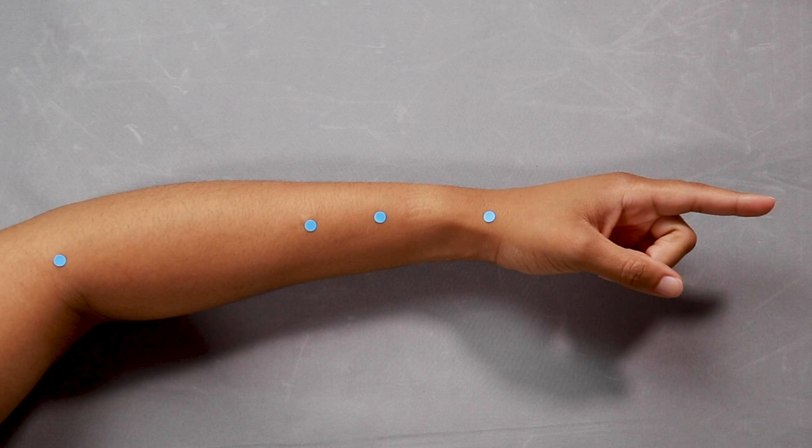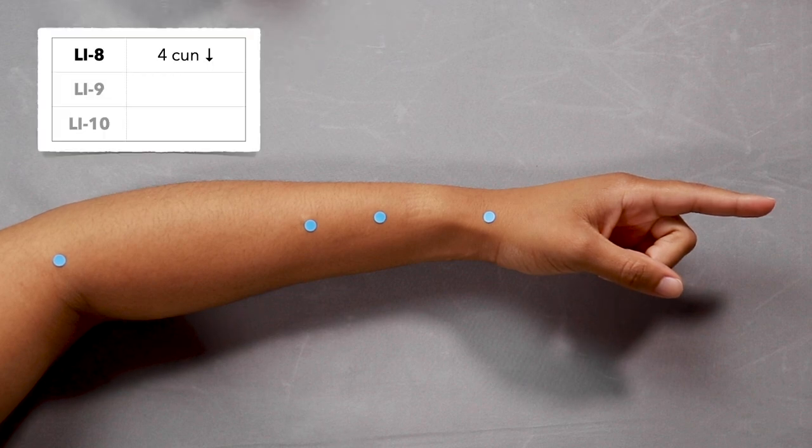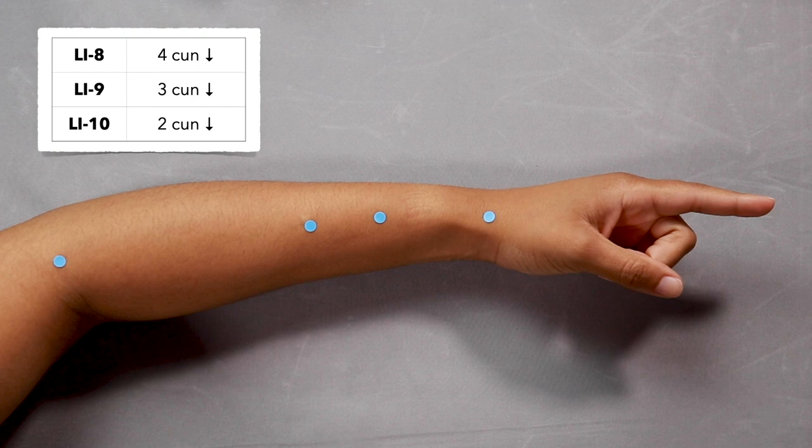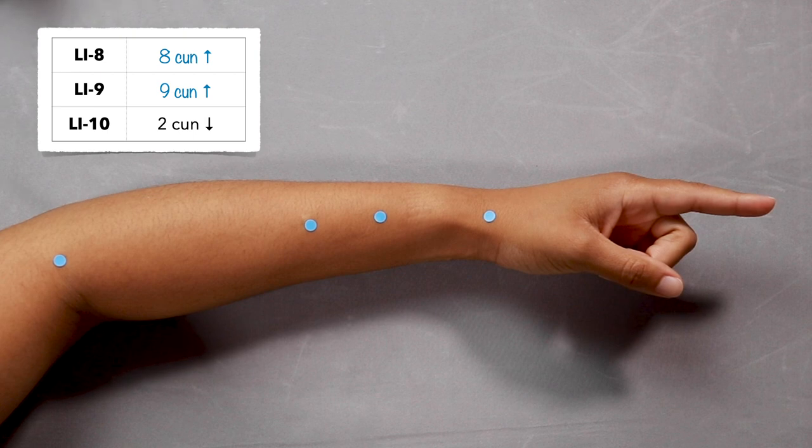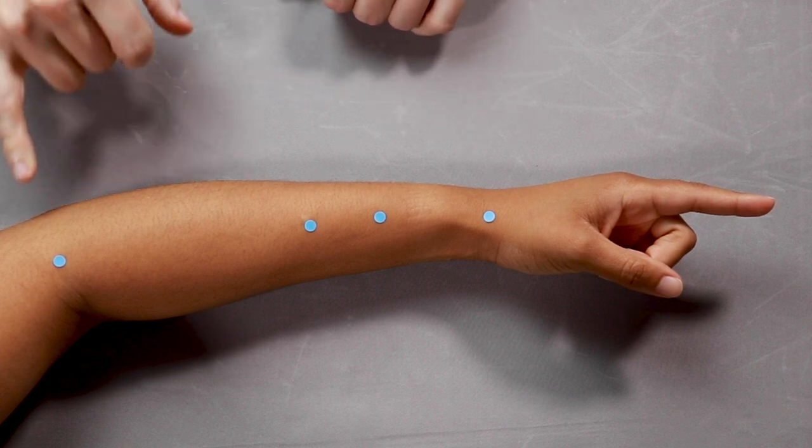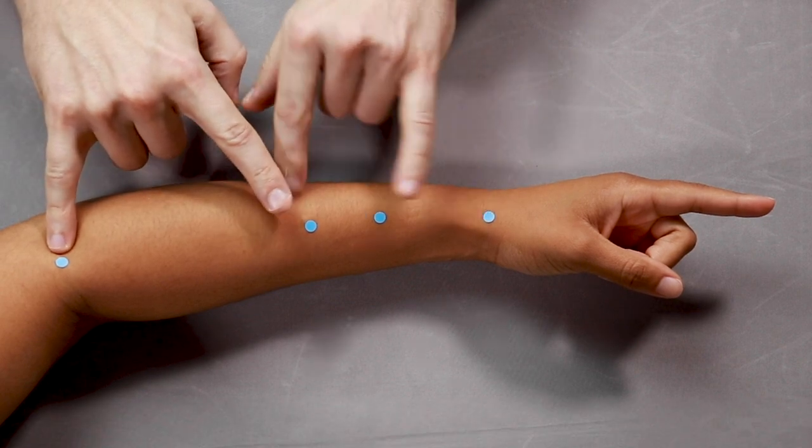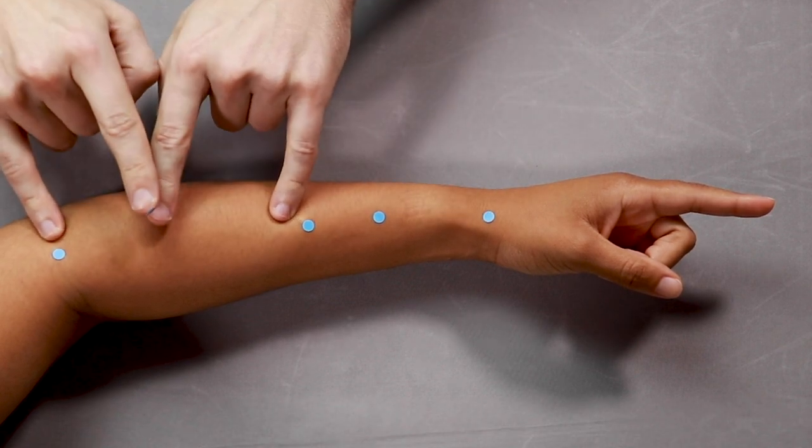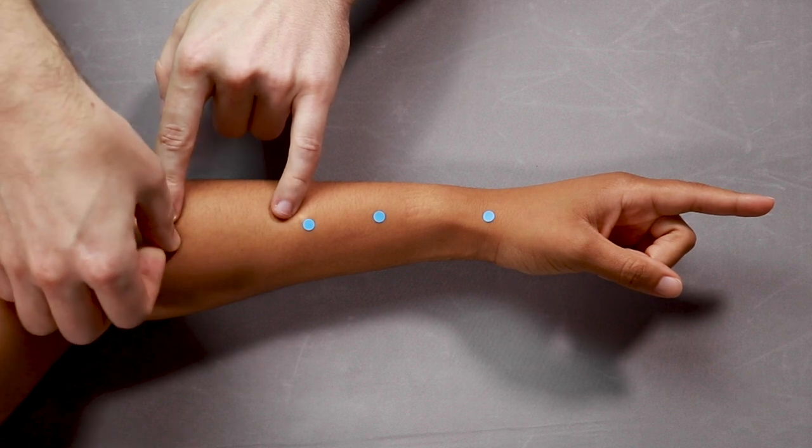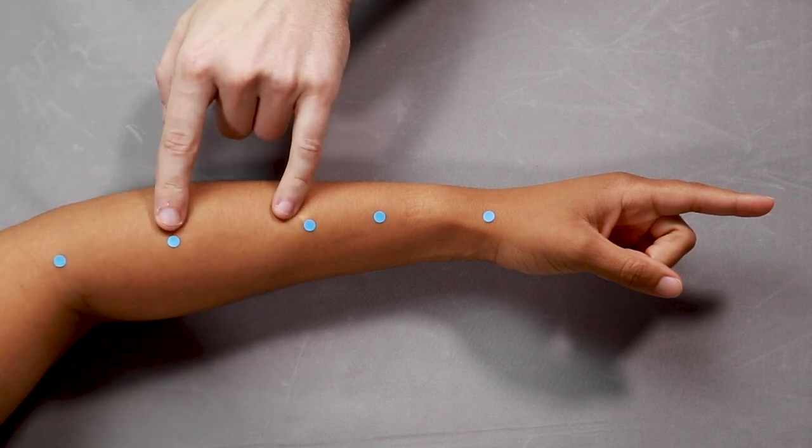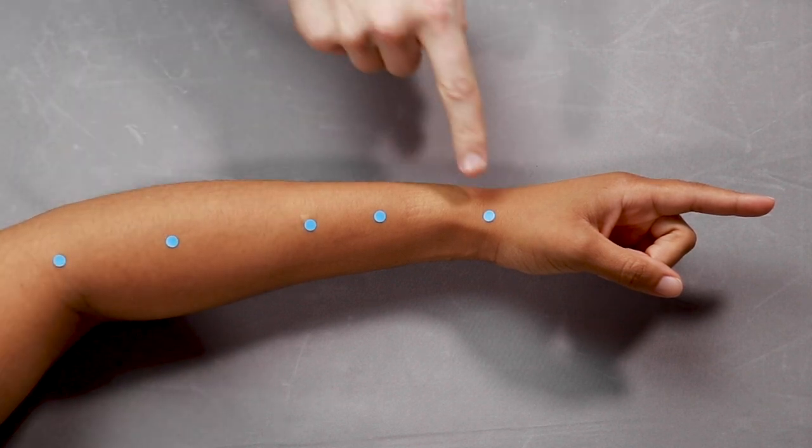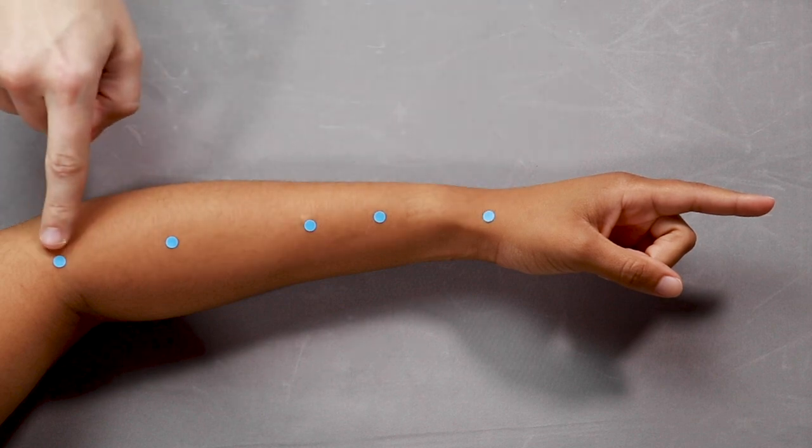LI8, 9, and 10. According to the book, LI8 is 4 cun down, LI9 is 3 cun down, and LI10 is 2 cun down. Sometimes it's easier to go the other way. LI8 is 8 cun up, LI9 is 9 cun up, and LI10 is 10 cun up. The easiest one to find is LI9. Here's 12 cun. Half of 12 is 6. Halfway between 6 and 12 is 9. That gives us LI9 is 9 cun up, or 3 cun down, on the line between LI5 and LI11.